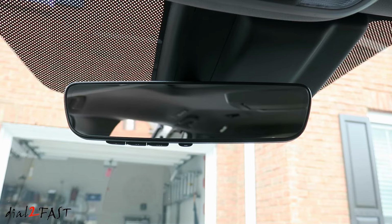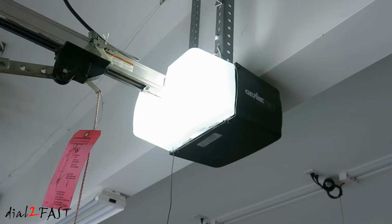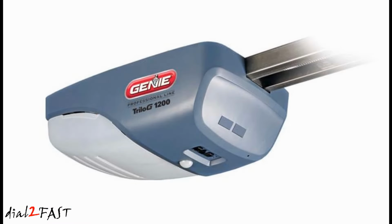Now there's one thing I want to point out. Depending on how old or how new your garage door opener is, the garage door opener can only learn and remember X number of codes. For example, the Genie Pro garage door opener I have here is about 18 years old and it can only learn and remember 7 codes. Many of the newer ones can remember 25 to 30 codes.